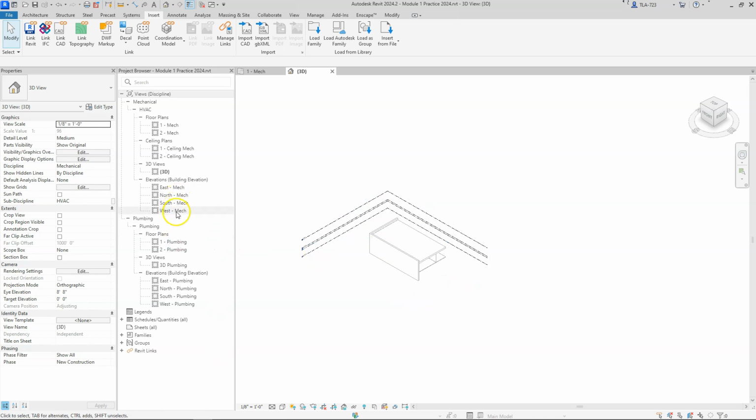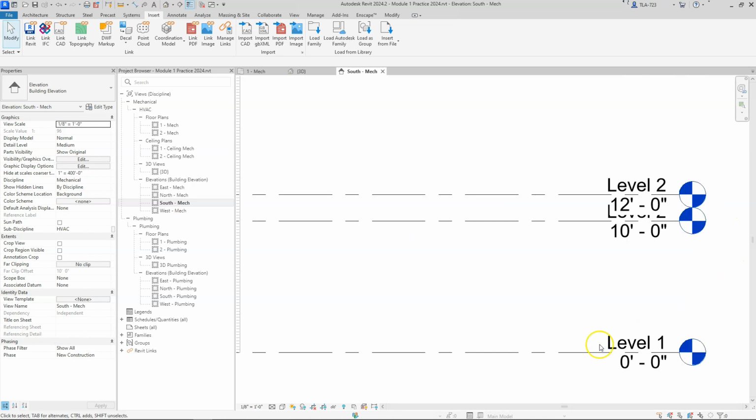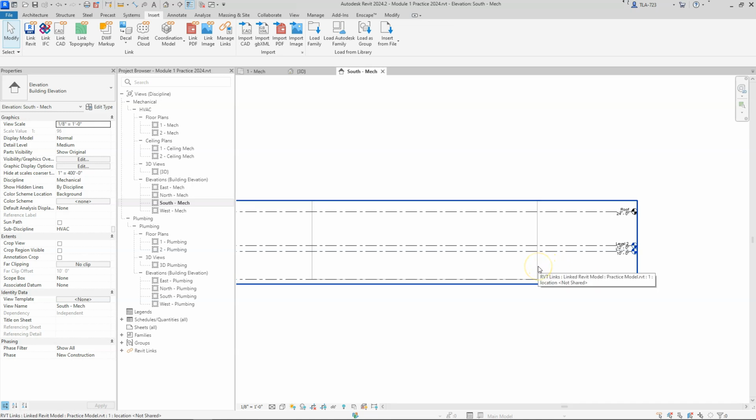So let's go ahead and just switch to a south elevation view. And here you can see that level 1, if we click on this thing, that's just showing our current Revit model. If we hover over the building, though, you can see that the entire model that we linked in just sort of acts like a block would in AutoCAD, right? So it's just all one piece. We really don't want to have access to all the individual components within a linked model because somebody else owns that. Somebody else is responsible for making the changes. So we don't want to make those changes too available to the person that's using that model.